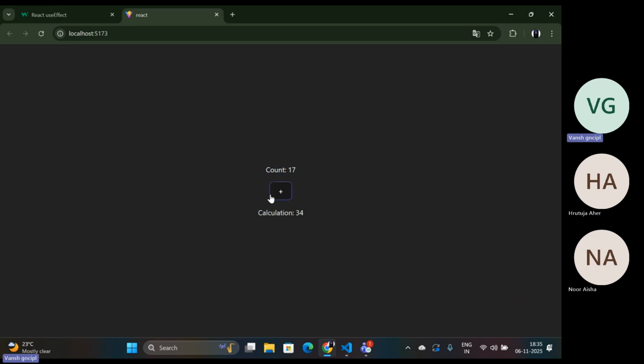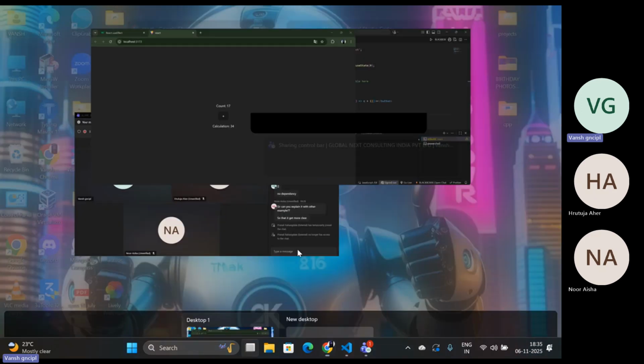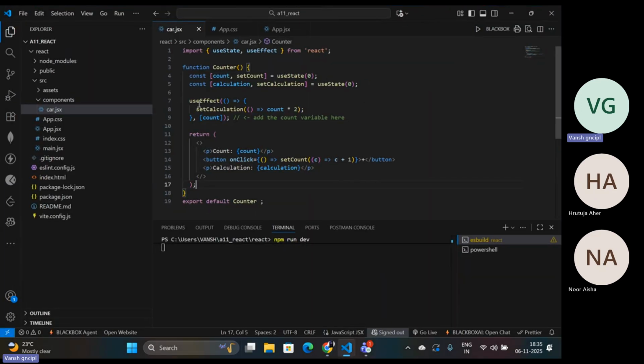Every time I click on this button, it will trigger my set count, and only when this set count is triggered will the calculation be triggered by our use effect. So this is happening over here. Just go through the code once and it will be clear to you how we are using it. Just go through the code once and let me know, is there any doubt?